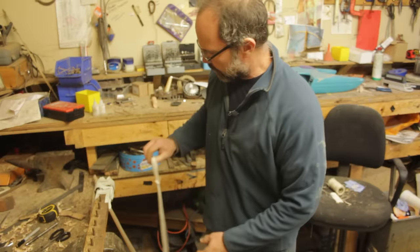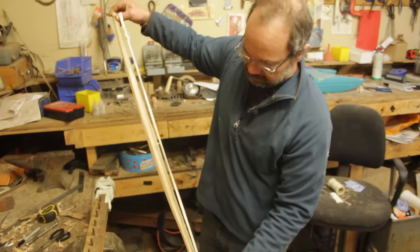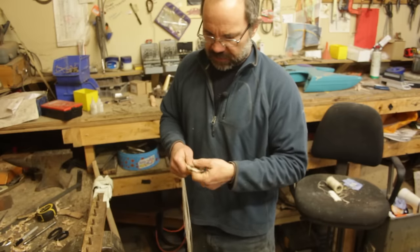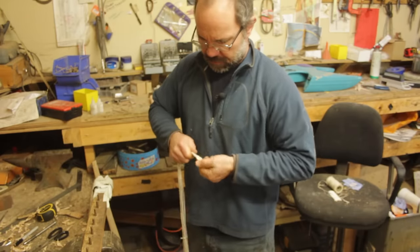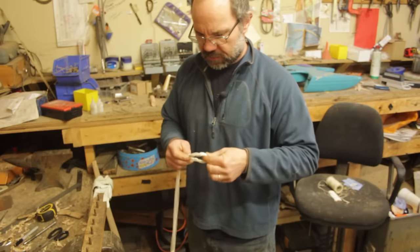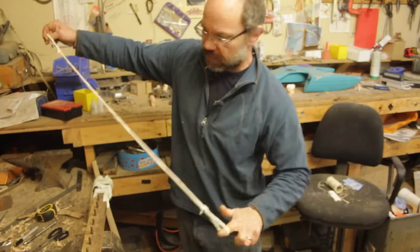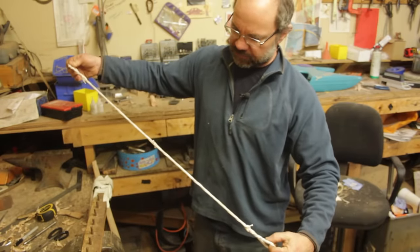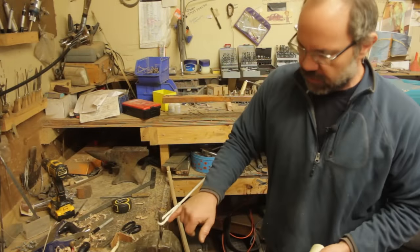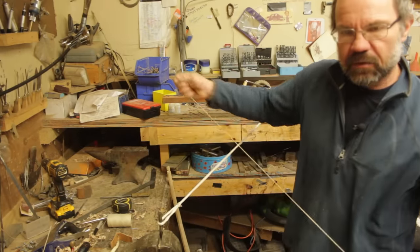We'll just check that for size — it should be a little smaller than the bow to account for brace height, and it is in fact a tiny bit smaller. We'll put some twisting into it, which helps keep the cords together and gets it to the right size. We'll put a couple of inside-out twists on the end loops — that will also help hold everything together. The twisting action shortens the string slightly, which is what we want, so you get a good brace height on your bow. Now I've got to serve the ends of the string — basically just whipping some cord round and round it so it all holds together and sits in the nocks nicely.